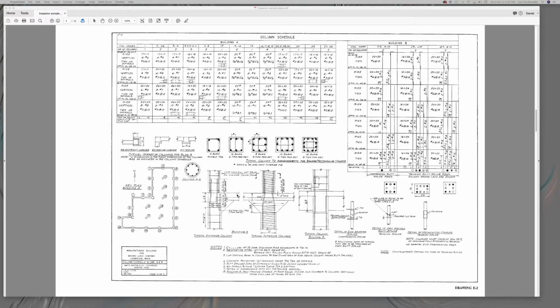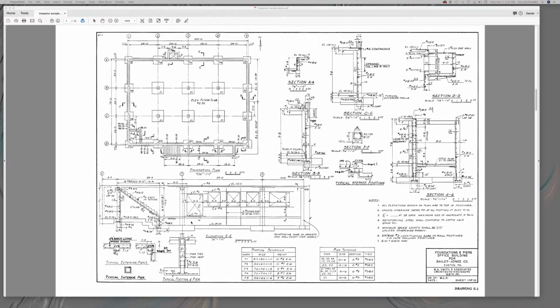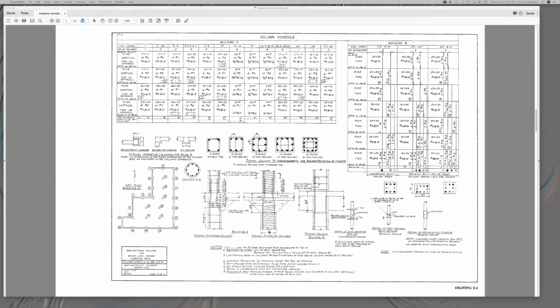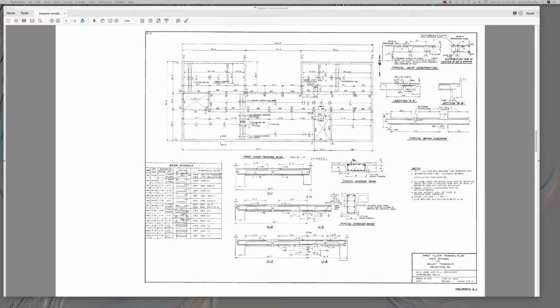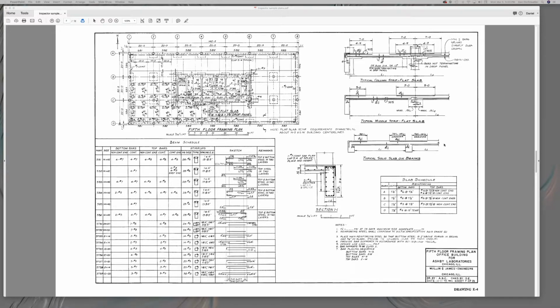Sheet 2, you've got a column schedule for an outline of that. I have no idea how this sheet and this sheet actually go together, but they apparently do. These sheets do not relate to each other. Each one is an independent sheet. That's helpful. So that's why these questions say, go look at sheet whatever, and you go from there. Sheet 3 is another type of drawing, some kind of slab drawing with some different beams in it for some kind of high school. And E4, we've got a beam schedule, some kind of 5th floor framing plan, so it's an elevated deck with some spandrel beams off to the side.